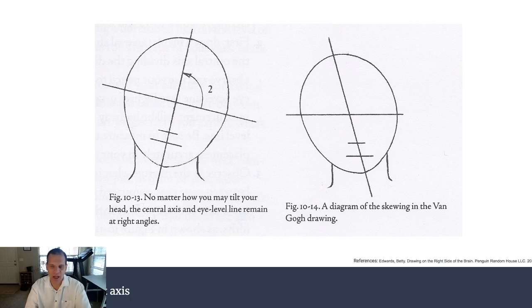Speaking of the eyes and the shape of the face, something to be aware of too is that if you're tilting your head back and forth, your eye and the center axis of your head is always going to be at a right angle. So if I tilt my head like this, it's got to be consistent. So you have here this image of an incorrect alignment of the head. It's where somebody could draw the eye level here, but then they're tilting your head. And if they don't tilt that eye level, it's going to look off. It's going to look incorrect. So it's always at what's called a right angle. Your horizontal vertical line with your lining up of your eyes, your eye level. It's just something to be aware of.